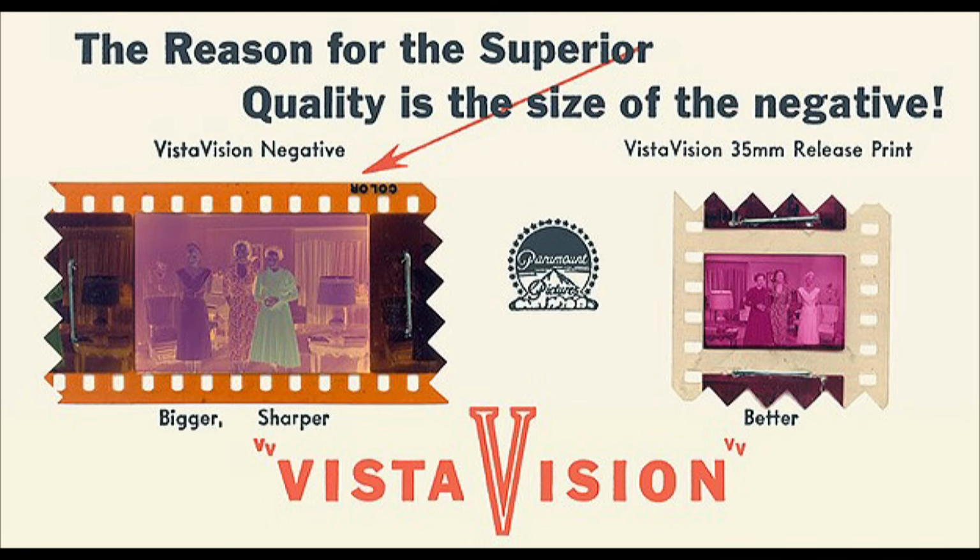Rather than pull the 35mm film past the lens vertically, as cameras typically do, VistaVision cameras pulled the film past the lens horizontally. This allowed for a larger, higher resolution image to be captured on the same 35mm film stock. Typical 35mm film shot vertically uses 4 sprocket holes of film per frame. By turning the film horizontally, the camera is able to capture an image that's 8 sprocket holes wide and produce a negative nearly double the size of traditional 35mm, while still maintaining the 35mm format.